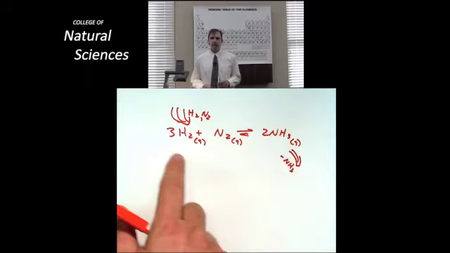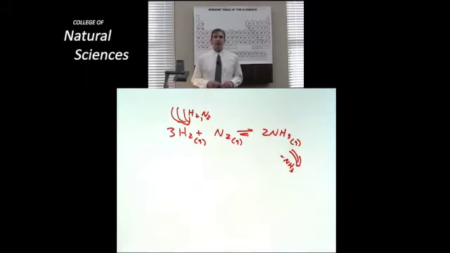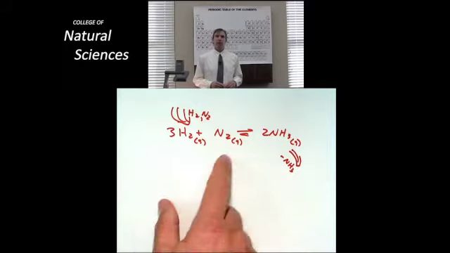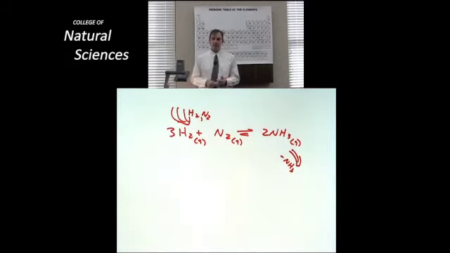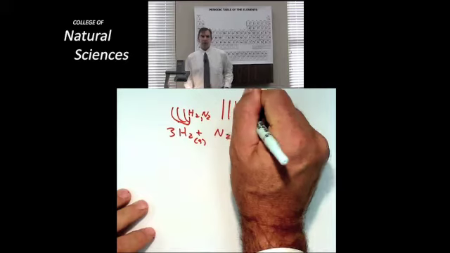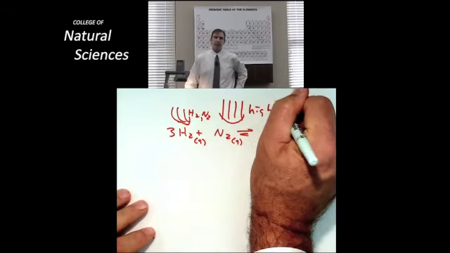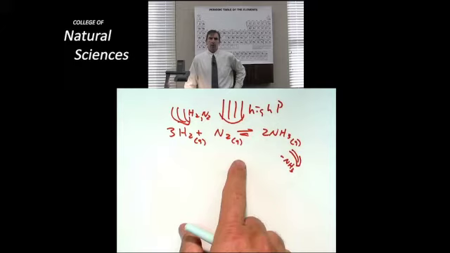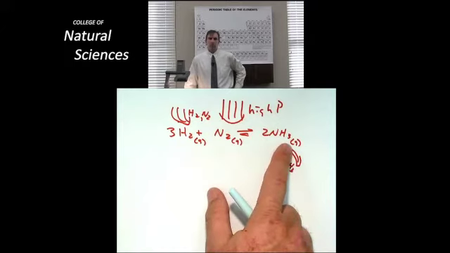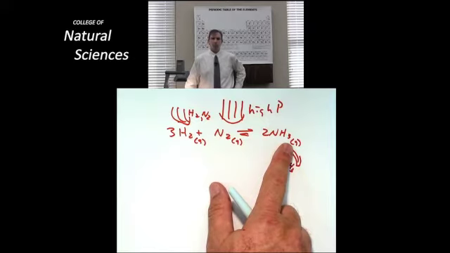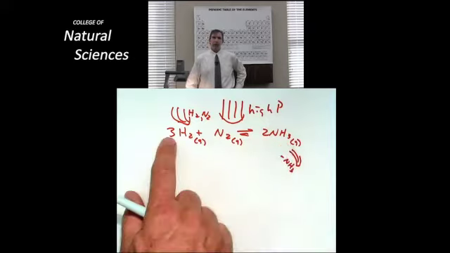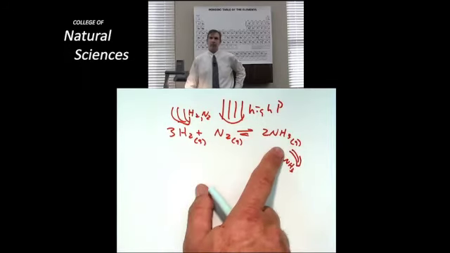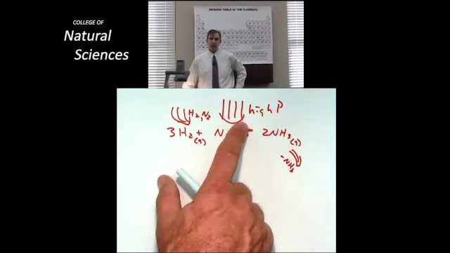What about pressure effects? I've got 4 moles of gas on the left. I've got 2 moles of gas on the right. Evidently, if I increase the pressure, that I squeeze down on this system here, this will also cause the reaction to shift to the right. And as a result, I will produce more and more ammonia. So far everything's working well. Work at high pressures, add hydrogen and nitrogen, remove ammonia. That's going to drive the reaction to the right.